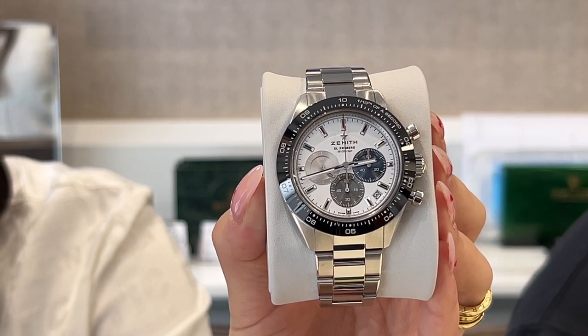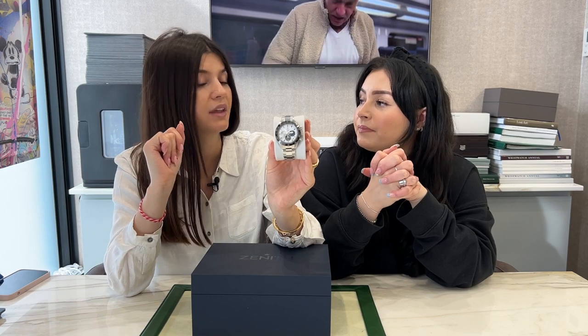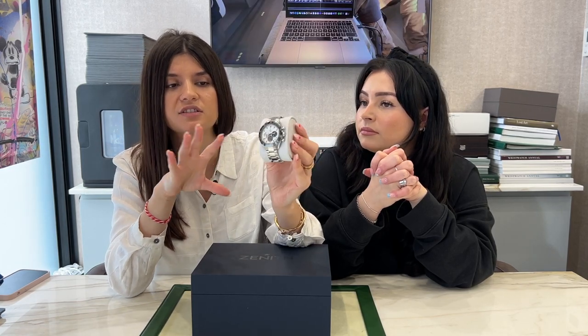But they're actually in different colours though, aren't they? I think a silver, grey and a blue. And a blue, yes, absolutely. They're quite nice, to be honest. The colours go really well together. The combination of colours is quite nice. The bezel is very similar to the Daytona bezel as well, tachymeter. Yeah. But of course you can tell that there's other bits that are different. There's no date or anything like that. There's no date on the Daytona either.